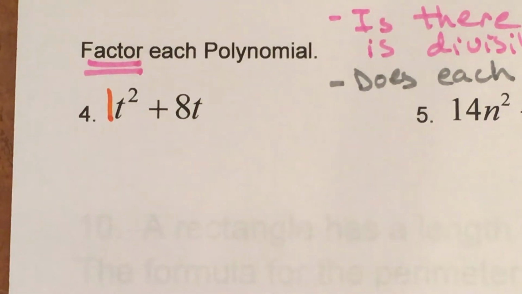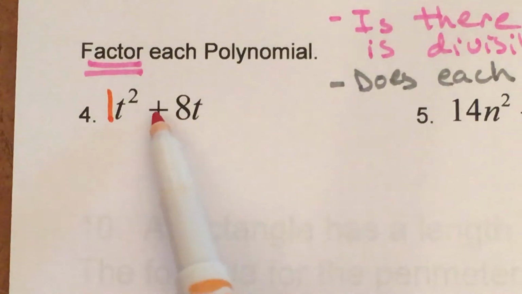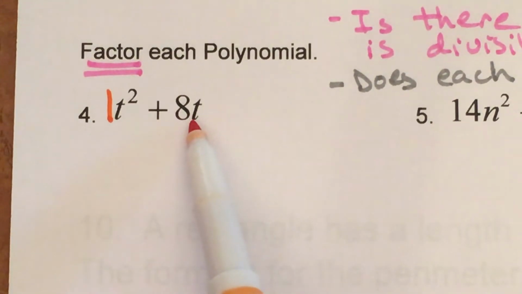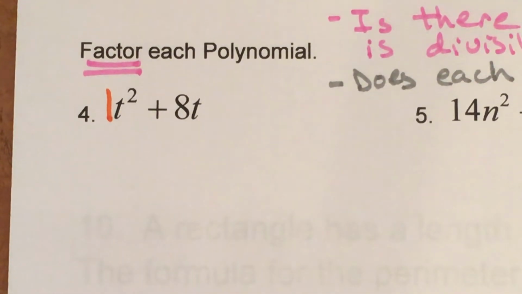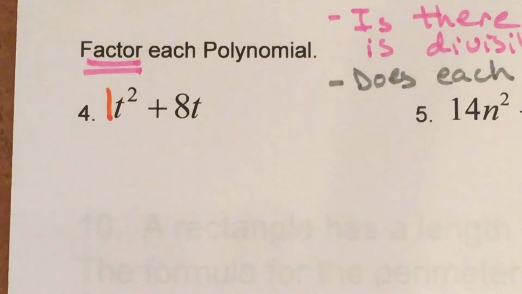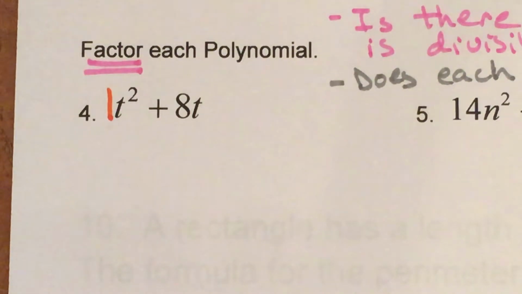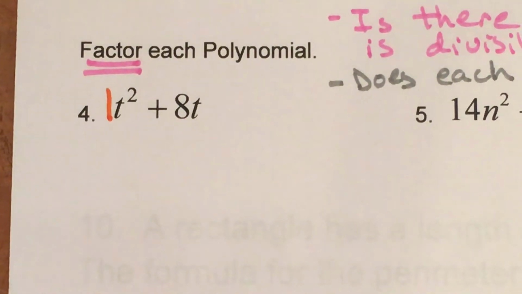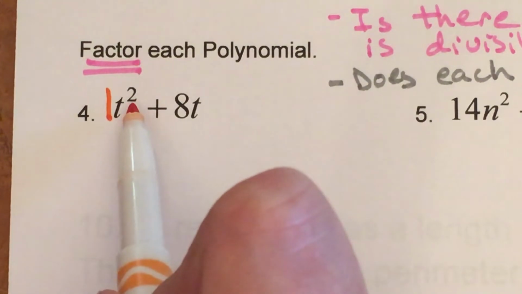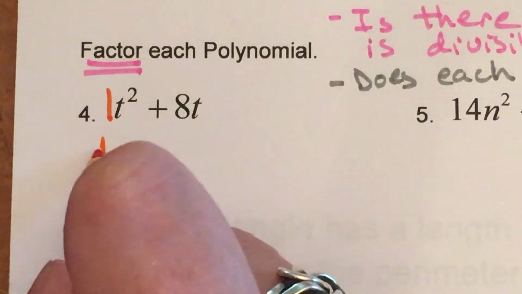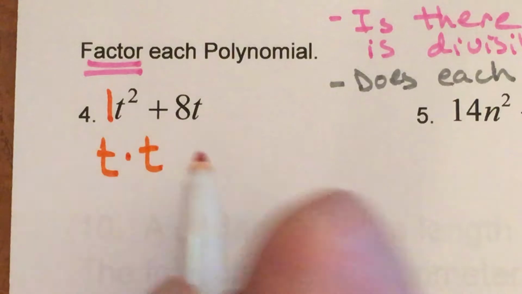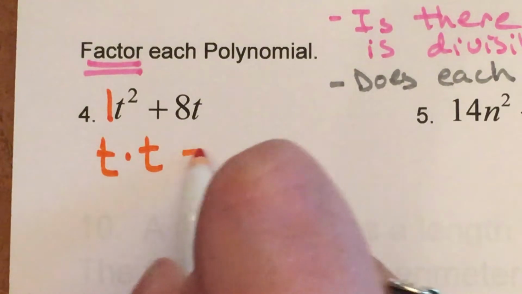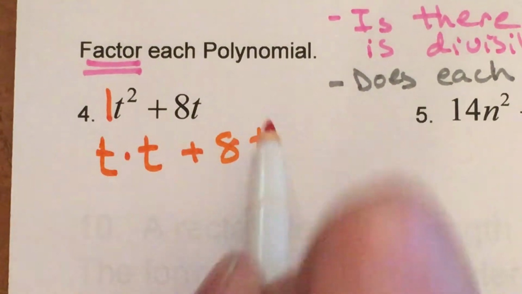So you have to be very careful in this problem to make sure that your plus sign and your t look completely different. So I always make my letter t's, when I am writing those out as a variable, have a little scripted tail on the end. And that way I can tell. So t squared is really t times t, right? Plus 8t.